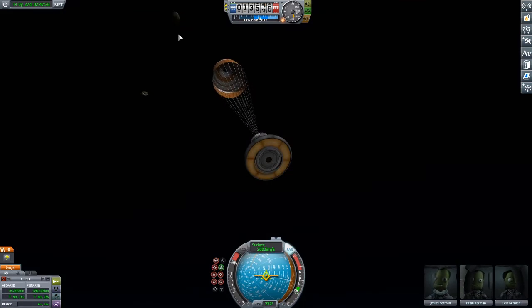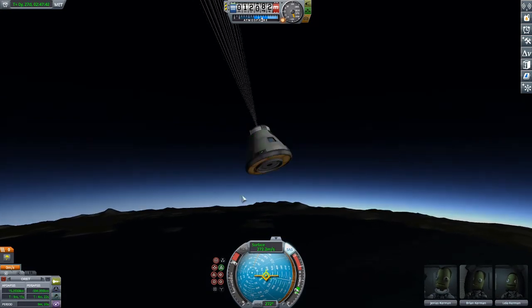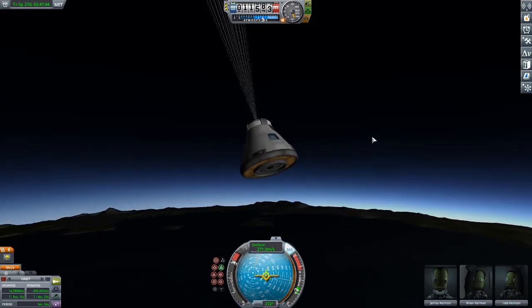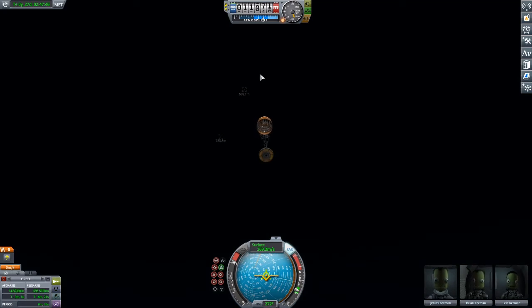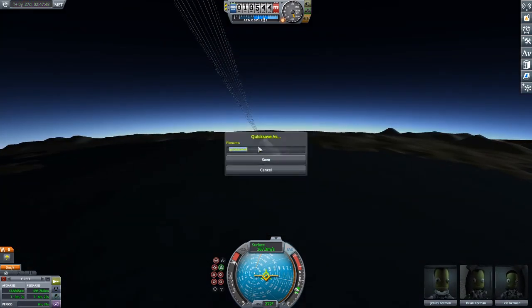Now, the reason you want to deploy that is because it's aerodynamic. So the capsule's less aerodynamic now, so it'll slow down faster. Alright, let's save this as... I call it splash because you're splashing down in the ocean.